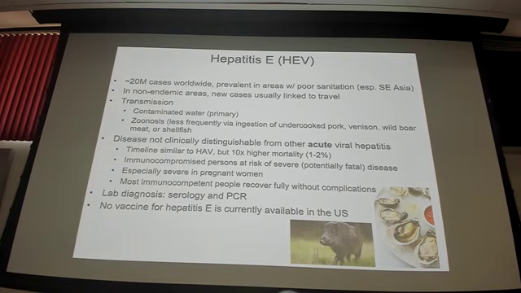Since it's acute, most immunocompetent people will recover fully. And this too, it can be diagnosed by the same methods that we talked about with other viruses. You can do serology panels in this as well as PCR, or PCR against the genome itself. Okay, that was a lot of information.